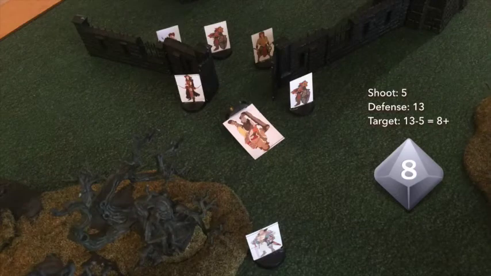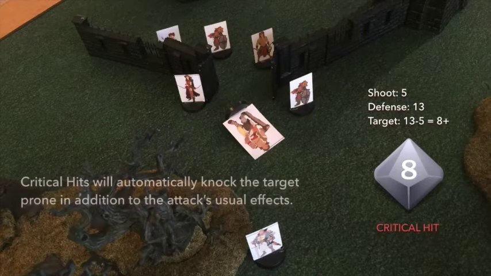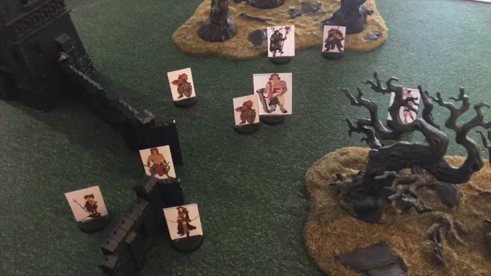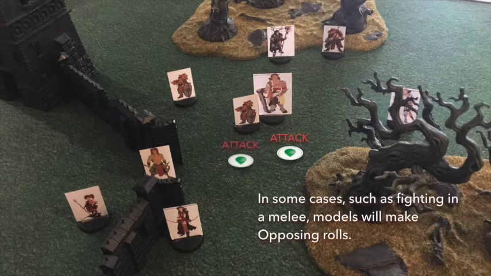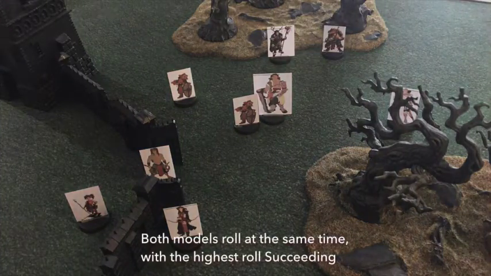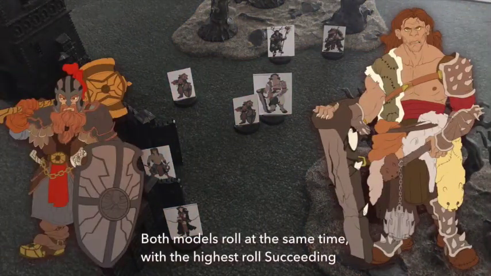A critical hit is where you roll exactly what you need to hit on the dice. Critical hits will automatically knock the target prone in addition to the attack's usual effects. In some cases, such as fighting in a melee, models will make opposing rolls. Both models roll at the same time, with the highest roll succeeding.